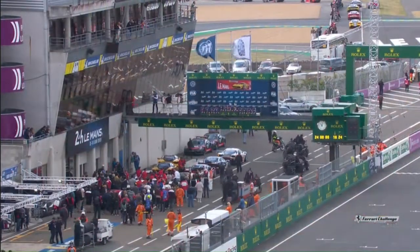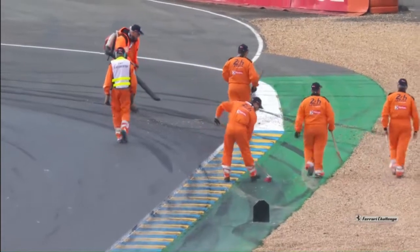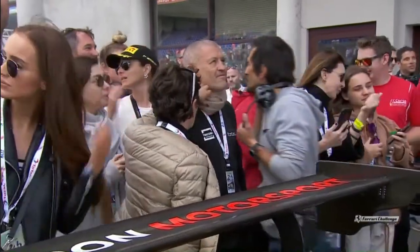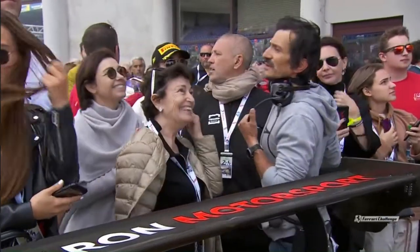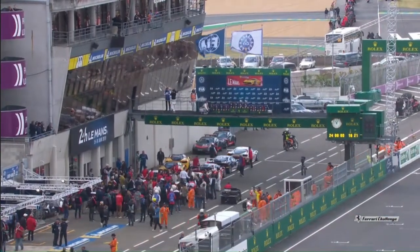And there, the podium being ready, we can see the cameramen making their way onto the podium, and there, just a very small element of the team working very, very hard. And drivers, there is Philippe Pret, father of Louis Pret. You can see there with the scarf on and the black top. So he will be seeing his son, Louis, on the second step of the podium.